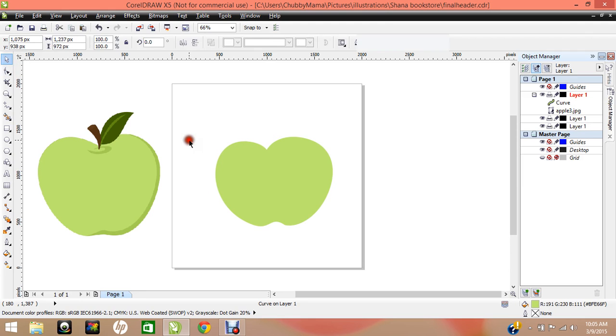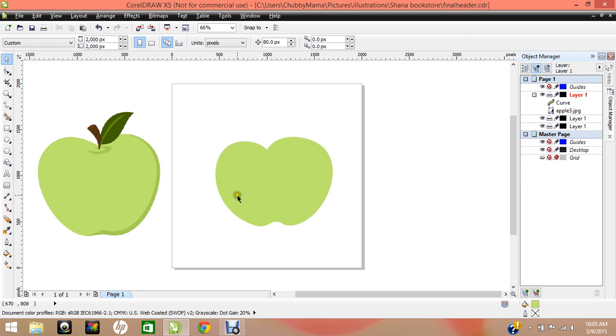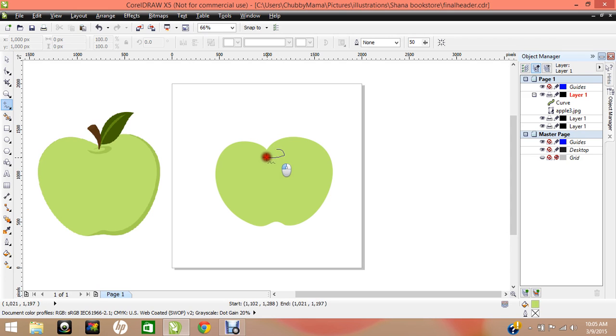The next thing we're going to look at is what's on top of this apple layer. Well, we have our stem and we have our leaf and we have the shadow underneath. We can create anything that we want first and then rearrange them, but for right now, I can see that this shadow is below the stem and the leaf layers. So let's just go ahead, grab our freehand tool and create a shape like that.